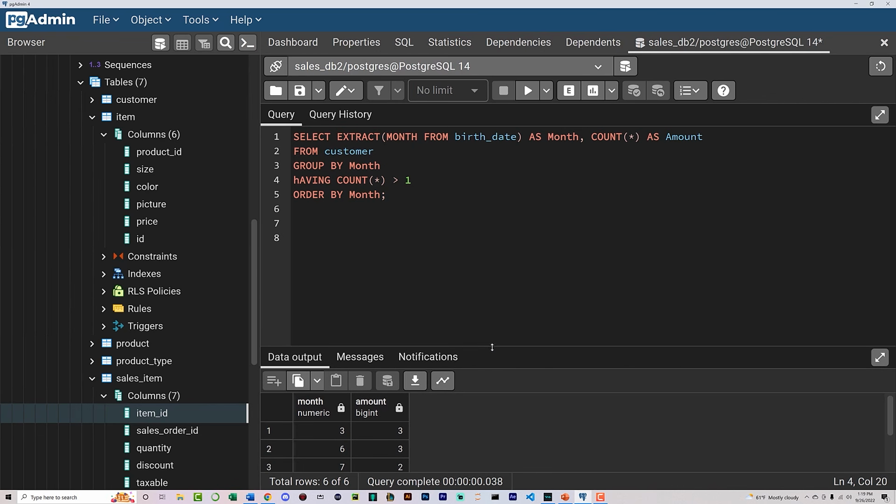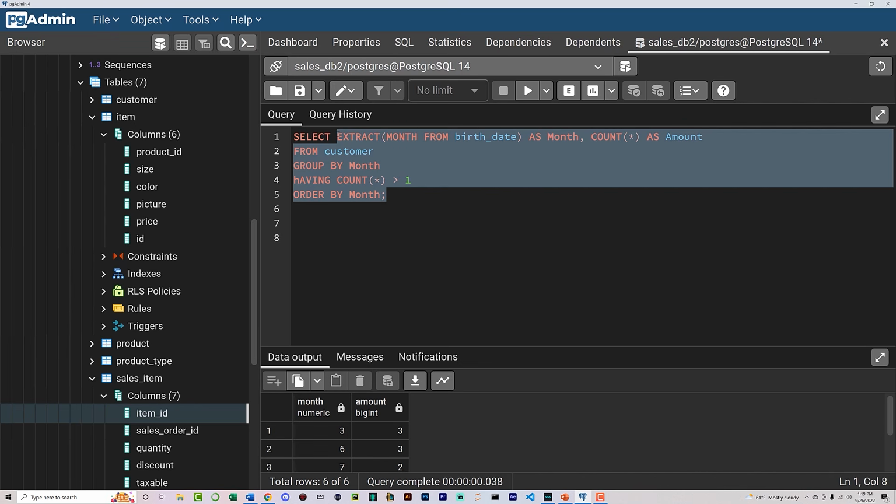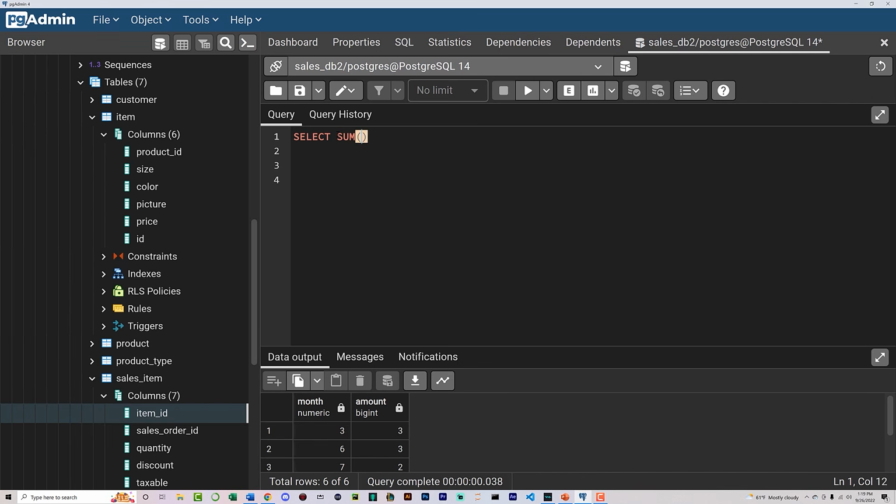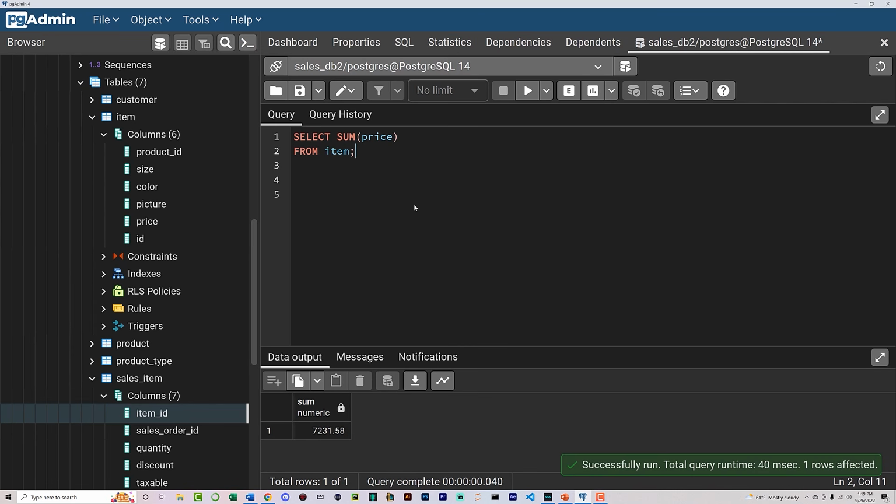All right, good stuff. Another thing is we have a lot of aggregate functions. We've covered them already. Basically an aggregate function returns a single value from multiple different parameters. Let's do another one. I've done count before, like I said. Let's say we want to get the sum price for an item. So I'll say select sum price from item, like this. And you can get all of the prices for every single item.